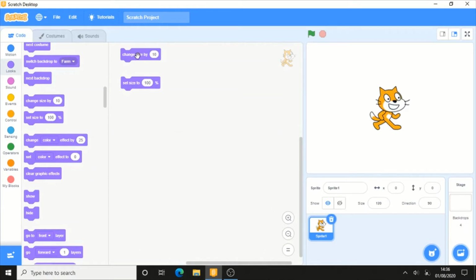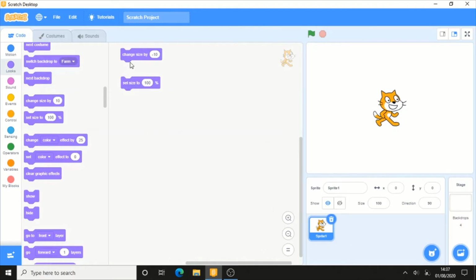When I click on that, the sprite gets bigger and bigger and bigger. So by simply changing the size by 10, we increase the size by 10%. So when I set that to -10, it will reduce the cat sprite size, like that. It gets reduced.